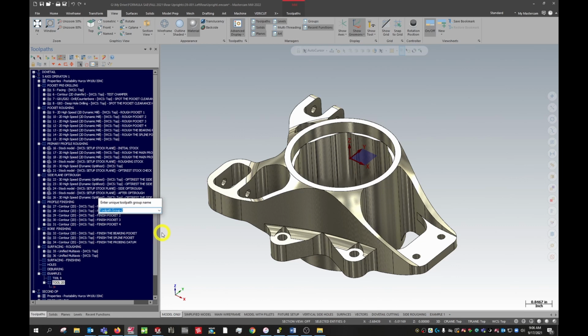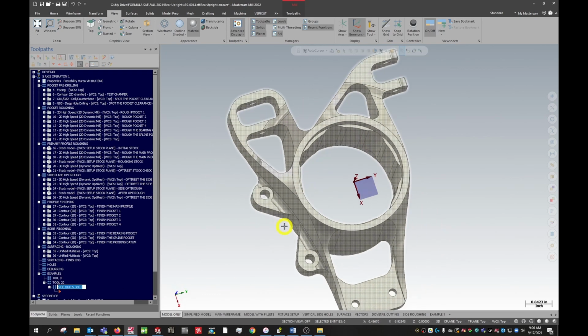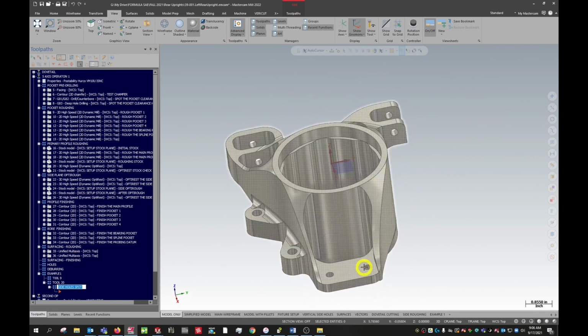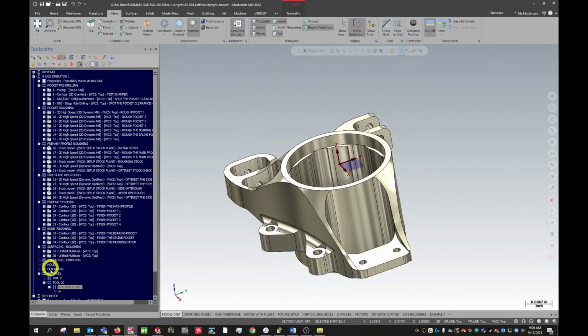So maybe I'm going to be spot drilling on the side holes. So side holes, spot, and that still uses tool 20, but now even within that I can make a sub operation. And maybe I come in here and spot drill these holes on the side as well as these holes here. So it's a good way to keep organized.